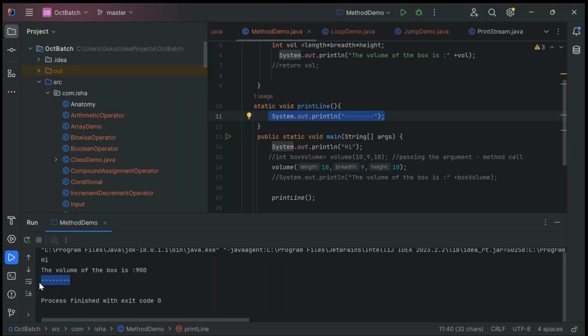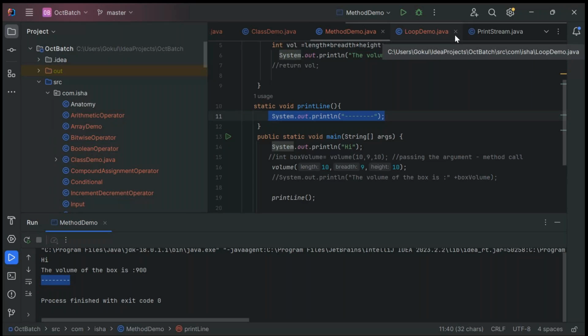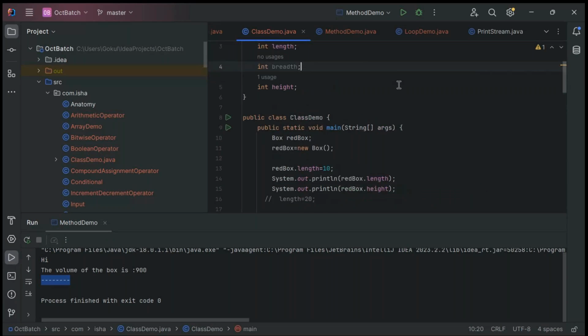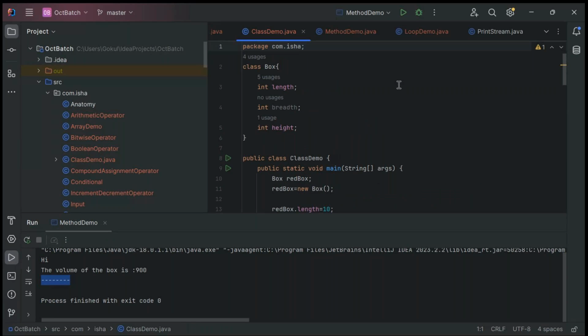Okay. Now this is something called a method separately. So now we are going back to our previous demo, that is yesterday's demo, where I was showing a class called Box, and there I was doing some operations, right? I'm taking you back there. Now we are getting into the actual OOPs concept, methods. So what about the volume I mentioned, right? The previous method demo. Here also I'm going to use the same method.